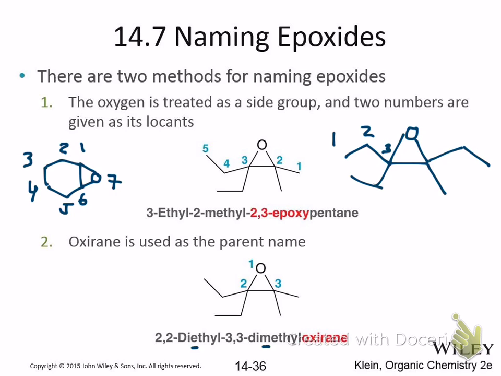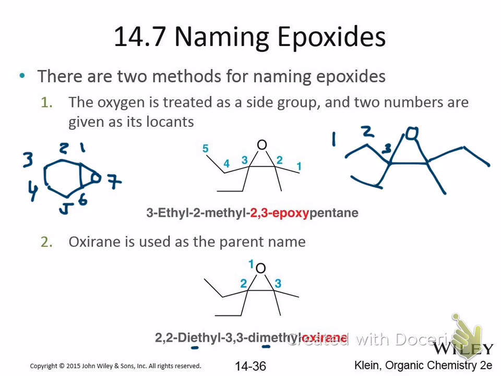So that's a bicyclo, but the number 7, because it's an oxygen instead of a carbon, you call it 7-oxo, and then it names exactly like the bicyclic ring structures that we've learned before. I think that's the more preferred way to do it, but the book shows these other ways. And anyways, they're all acceptable.